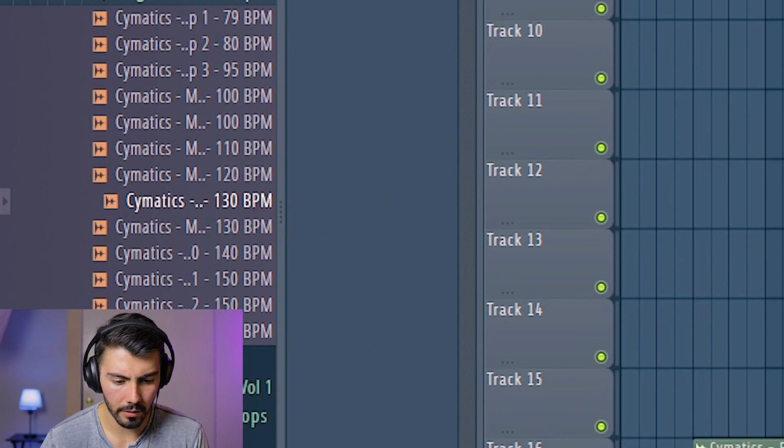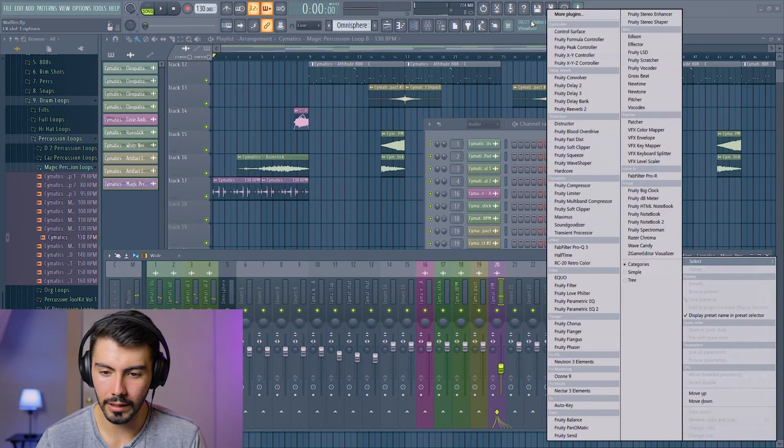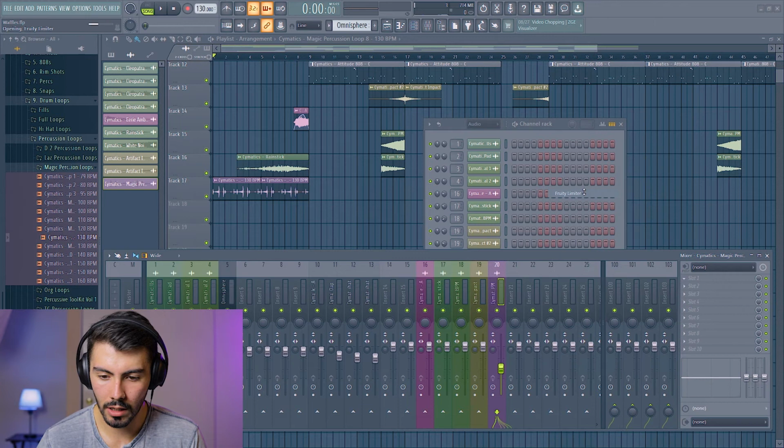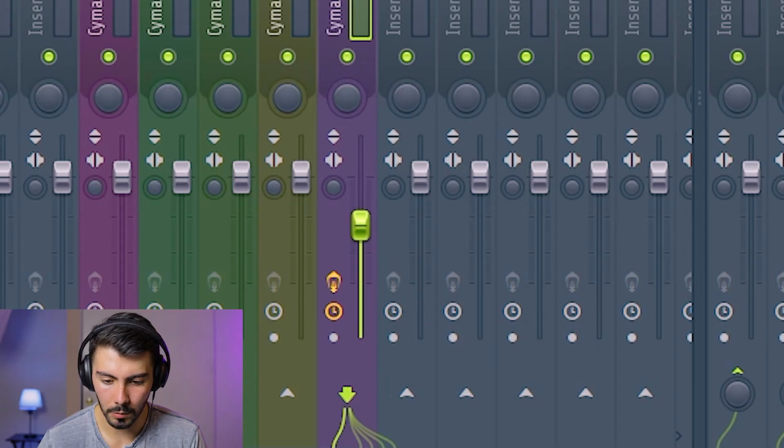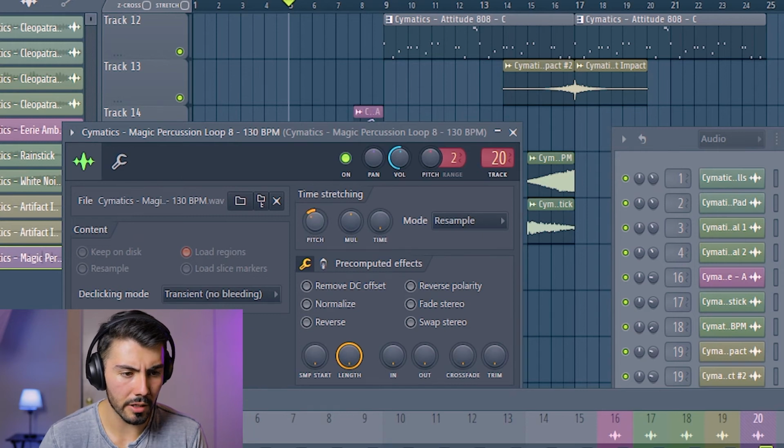Ooh, okay, so this might actually sound kind of cool. All right, so here, since I want it to be a lot of ambience, I'm just going to go ahead and use a limiter because I don't want it to be way louder than everything else. Now we can afford to raise up the volume a little bit more. Cool, yeah, really nice. Maybe even pitch it down a little bit.